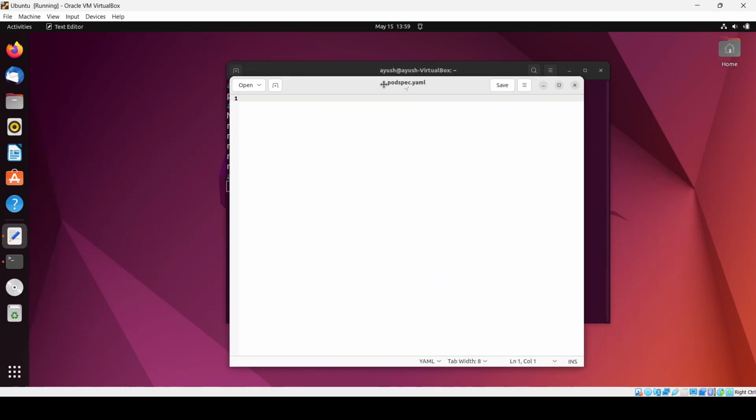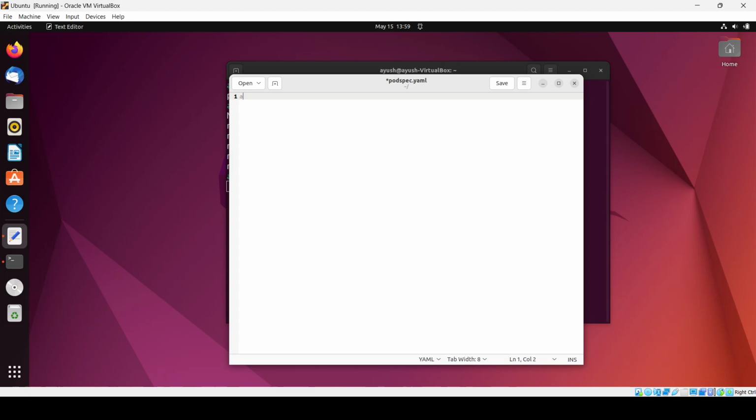It's very simple. The first thing you need to define is the API version. So you write apiVersion colon, a space, and v1. This one is done, and you need to define the kind. It means what type of object it is, whether it's a pod or a deployment. So here you write Pod. Next we have the metadata, where we define the name of the pod. The name we can define as nginx-4. Moving forward, we need to define the specifications of the pod, like the container specifications.